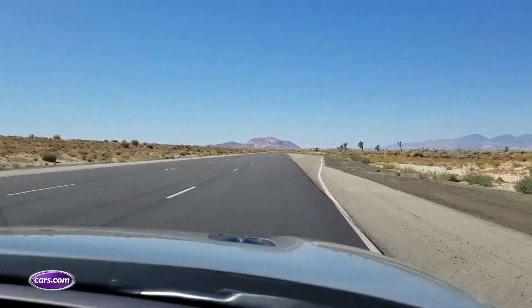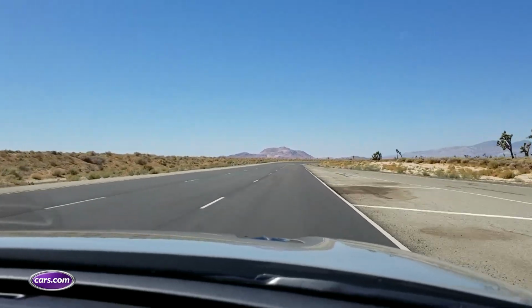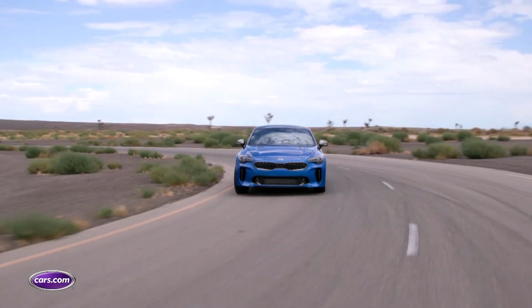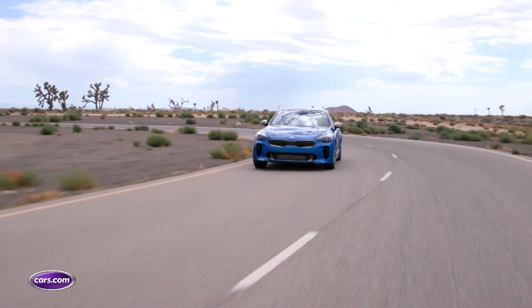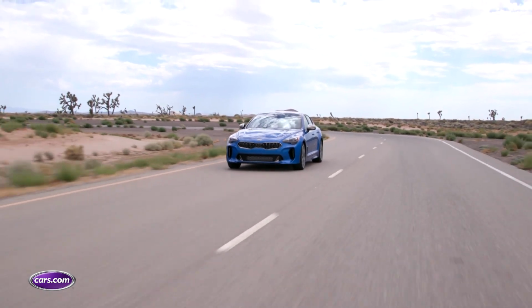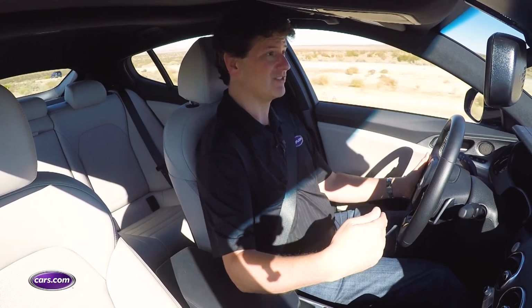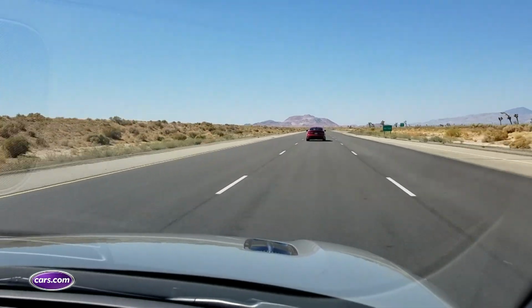It doesn't feel extraordinarily fast off the line. It's not the turbo lag you used to experience in cars. That is pretty much gone, thankfully. But it's a little bit slower getting off the line. This happens to be the all-wheel drive version of the car, so certainly no torque would be wasted. I wish they had put a little bit more power into it off the line. But once you get going, nice mid-range punch. It's a pretty impressive engine.